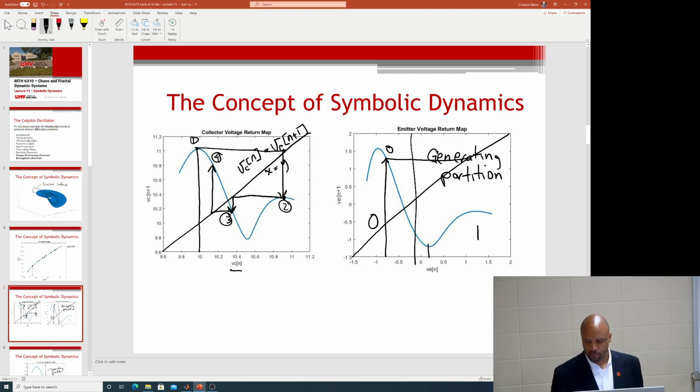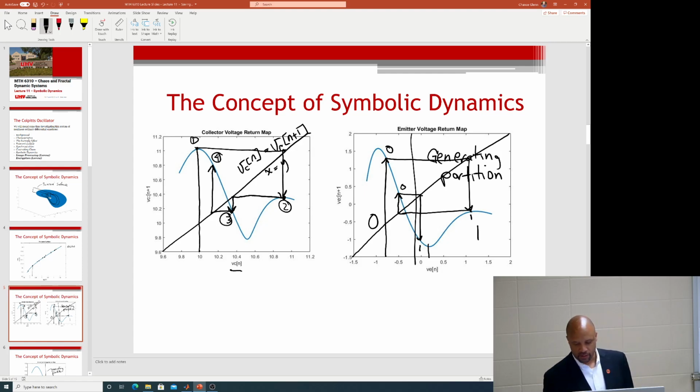Then we project it off of the x equals y line down to here, and now we've generated a 1. Do the same thing again, over to the line, project up. Now we've generated a 0. And do the same thing again, project to the line. It's down here, so we've generated a 1.